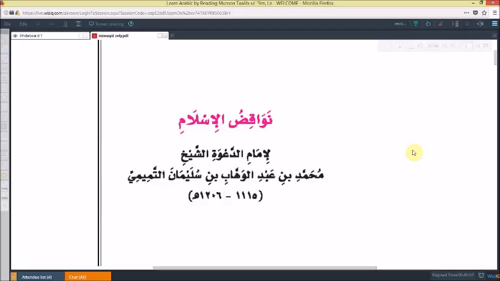So the subject and the crime of turning away from Islam is in all the fiqh books. But if you notice what I said, it's in all the fiqh books, but at the end of them. It's one of the last chapters of these fiqh books. It's in Bulugh al-Maram, it's in Umdatul Ahkam, it's in other books. But it's at the end of these books. Which means, first you need to study your religion, and then you need to know about what to do when a person becomes a kafir.